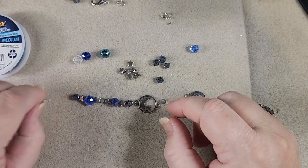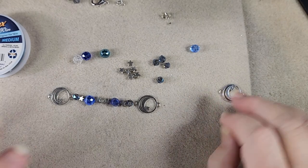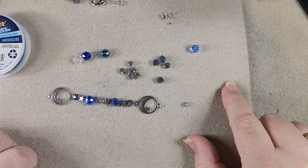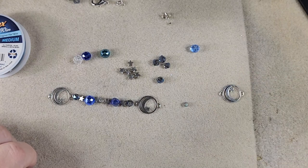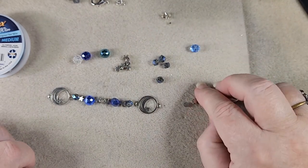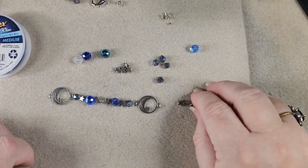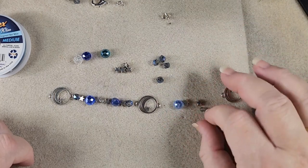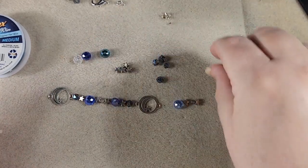Now I'm going to measure these before I put these together because with an anklet, since these are the main focal pieces, we want this right at the ankle bone and this at the heel, and this is where your foot joins with your, you know, right up at the top there. And if we need to take out something in order to make that happen, then we will do so. But let's get these in order, and then we'll maybe do a little measuring, see how that works. If it's going to work, if it's not going to work.